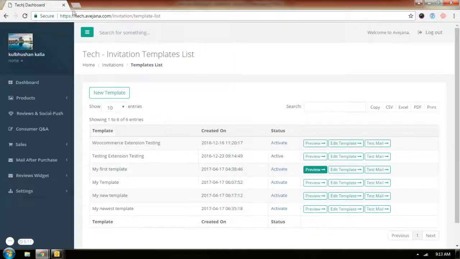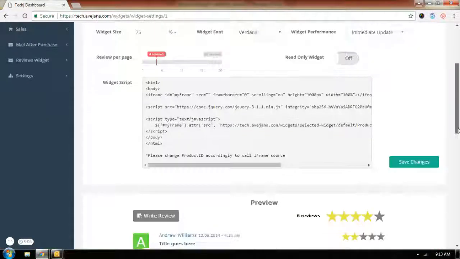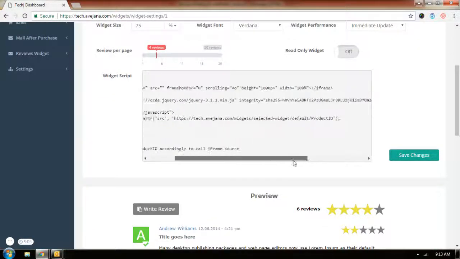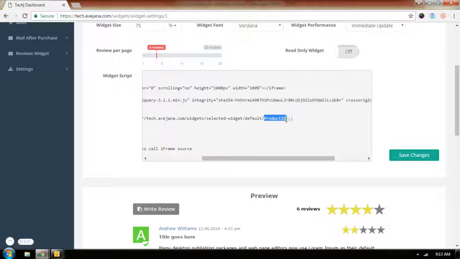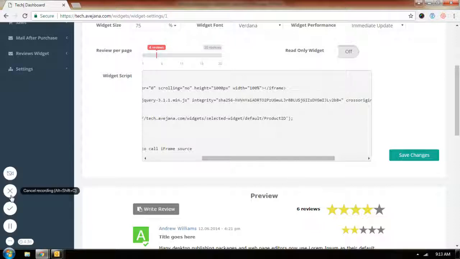Okay, now one thing I forgot to tell you is that when you use these widget settings, you see here it says product ID. This product ID would be the product ID that we just entered while creating the product. So for us, it will be AJ1234. And then the system will pick up any reviews which come for AJ1234, and it will start showing those reviews on your review page. So with that, the settings are all done.